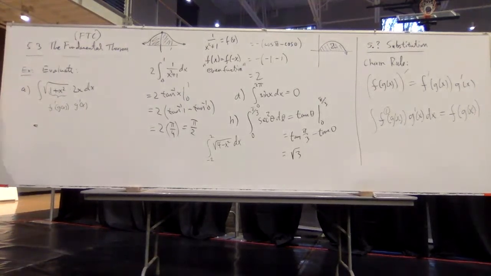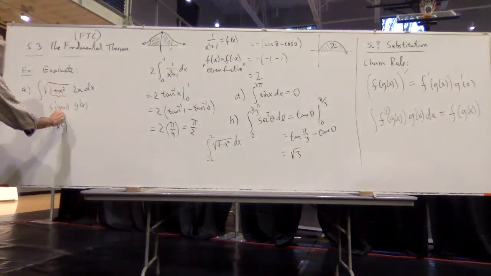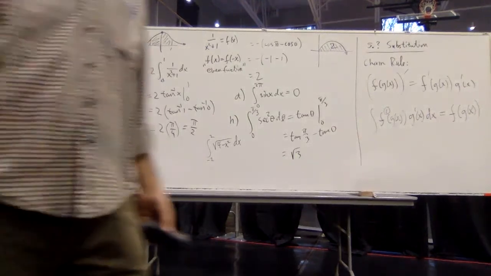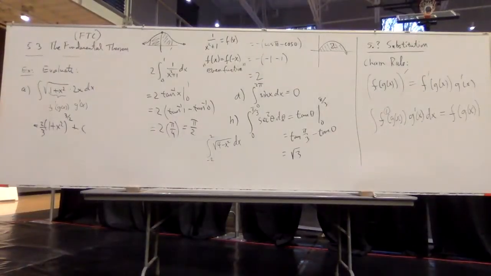So what do I need to do? I need to integrate, anti-differentiate the square root sign. Well, how do we do that? We think of the square root as the 1/2 power, raise it by 1, divide by the new power. So here's our answer. I'll write it in exponent form. The power is now 1/2. We're going to raise it by 1. Divide, or what we've been doing is invert and multiply when the power is a fraction. Plus any old constant. We have the perfect form. F of g of x times g prime. And all we have to do is integrate it.